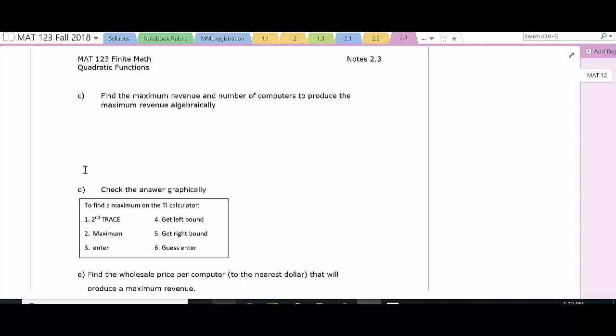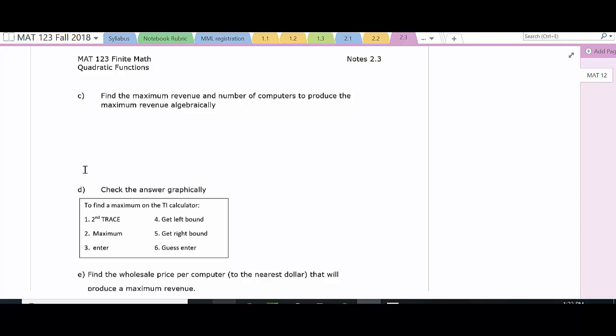Just take your cursor key and try to get a little bit to the left of where that maximum is, okay? Be safe when you do that, too. Make sure that you know I'm to the left of that. So I'm over here somewhere. Press enter, okay? Just move the cursor until you get to the left of the maximum, okay?